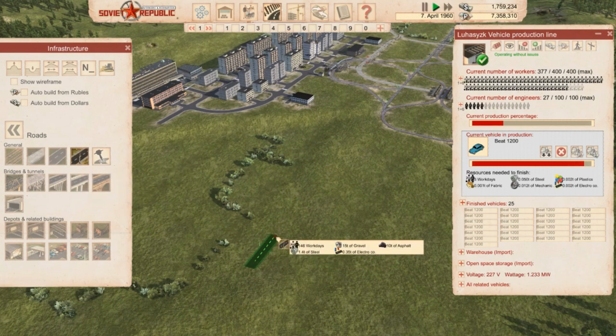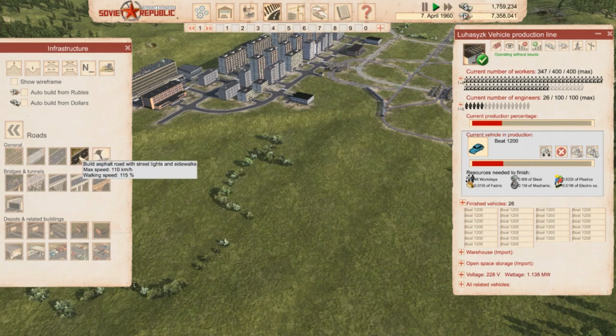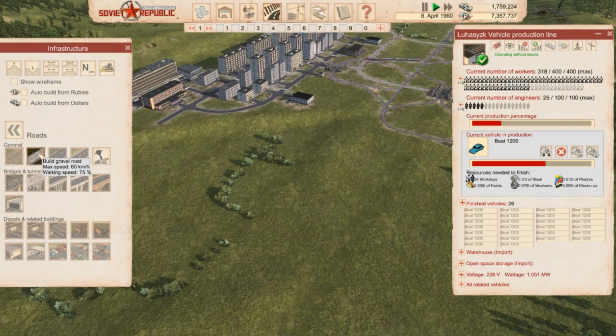And then of course we can upgrade to this, in which case we have to add a whole bunch of steel and electronic components to build these fancy streetlights. What's the advantage to that? Well, with the streetlights, your vehicles will move at the regular speed at night. And the biggest bonus to that is the walking speed, being at 150% of normal. Whereas asphalt road, 95, gravel road, 75, and mud road, 60.